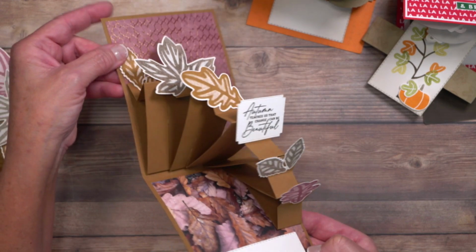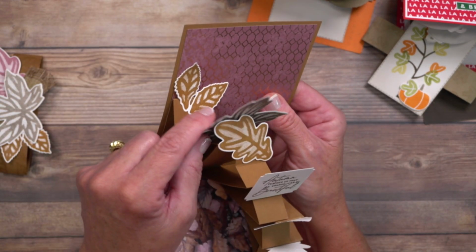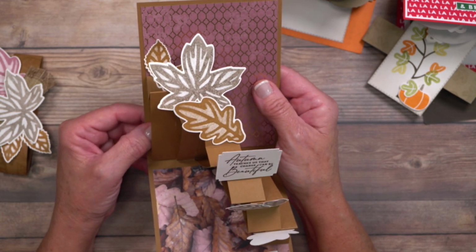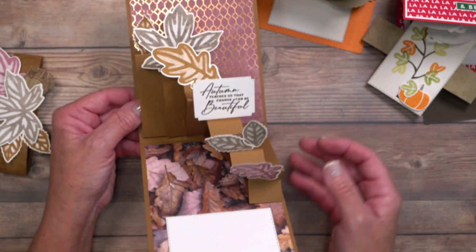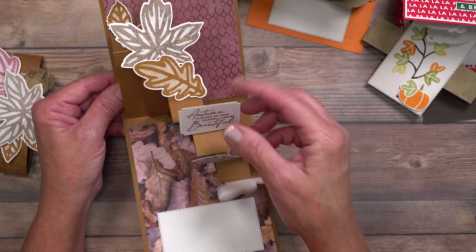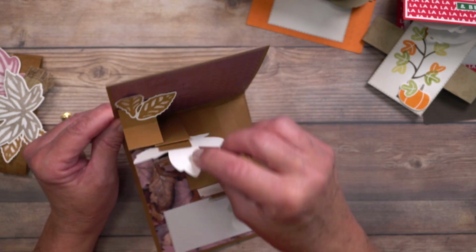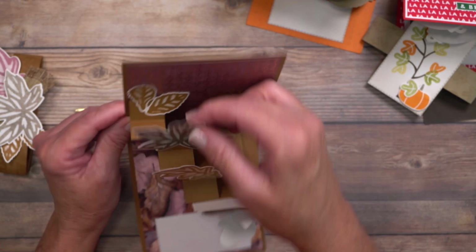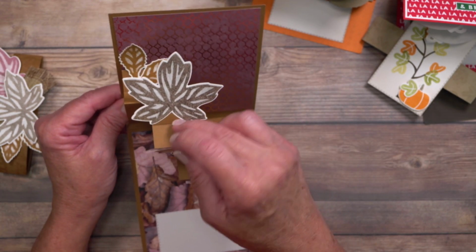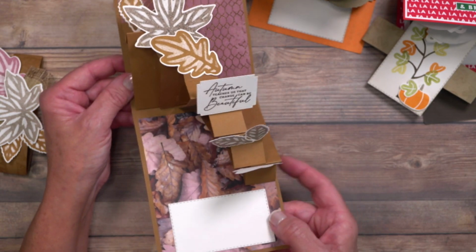And here is the pop-up for this one. I'm going to open and close it so that you can see. No tab here on the back. I just added the leaves and tacked them down. I'm not sure it bought me much, but I like the way it looks when it cascades. These here are attached directly to the top of the inside of the pleat. This one, I added a tab so I could create a little bit of elevation for the leaf because you could see that it's shallow here. So you're going to need to experiment based on the stamps that you're going to use.